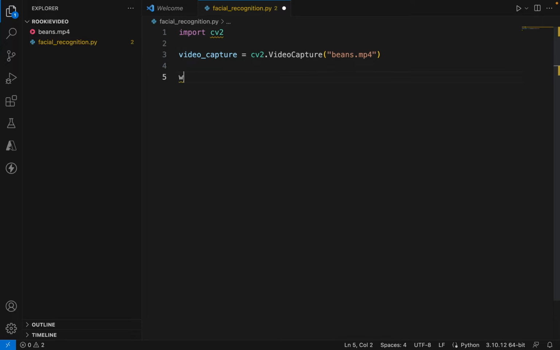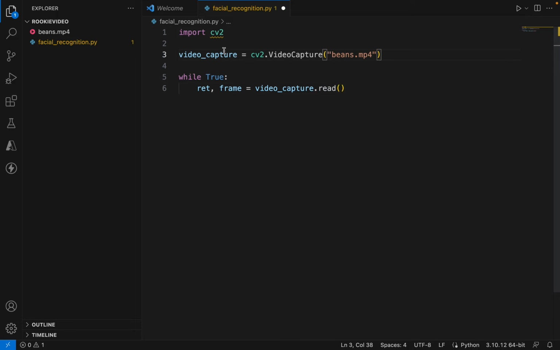Just create a simple while loop. Read frame: video capture read.